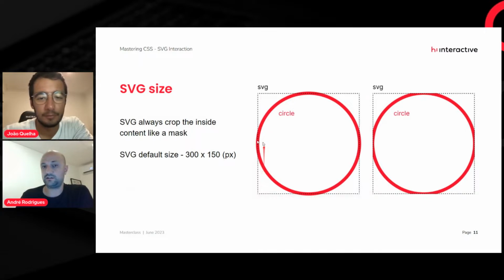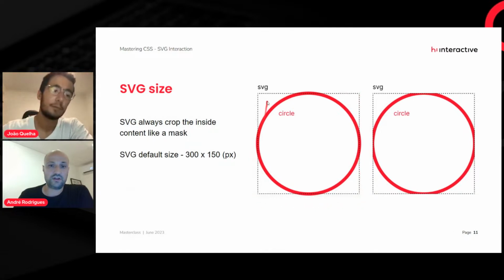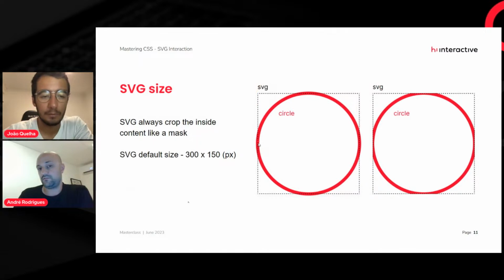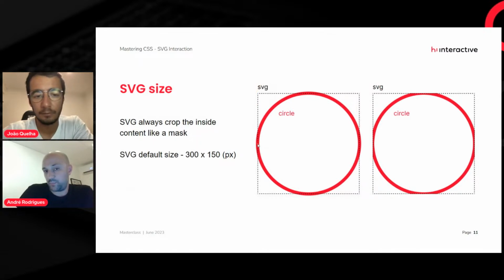As you can see here, imagine we have an SVG with 200 width, 200 height, and the radius of this circle is 100. So we have a 200 pixel circle, right? But 5 of the 10 pixels of our stroke will be on the outside of the circle, and 5 will be on the inside of the circle.